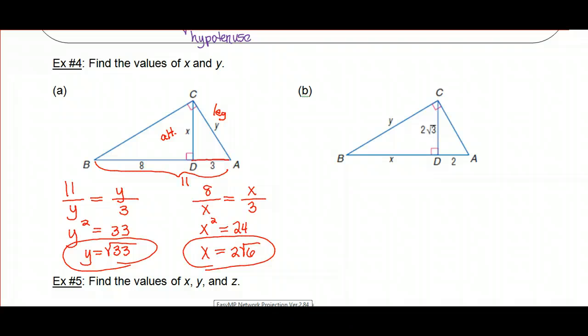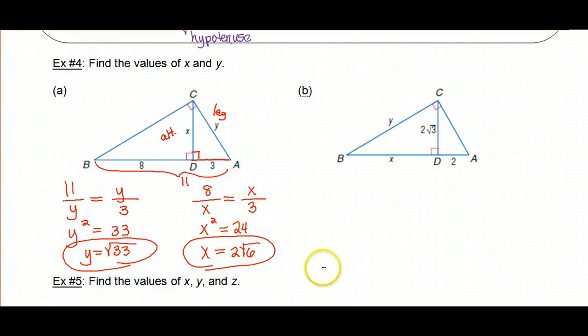That's what we solved. Which hypotenuse? What do you mean? Okay, so there's more than one way to do this problem. In this particular problem, you have to find one of them first. So you could have found x, and then notice that you have a right triangle here. So you could have done Pythagorean theorem: x squared plus 3 squared equals y squared, right? Because if this is a right angle here, then you can use Pythagorean theorem.